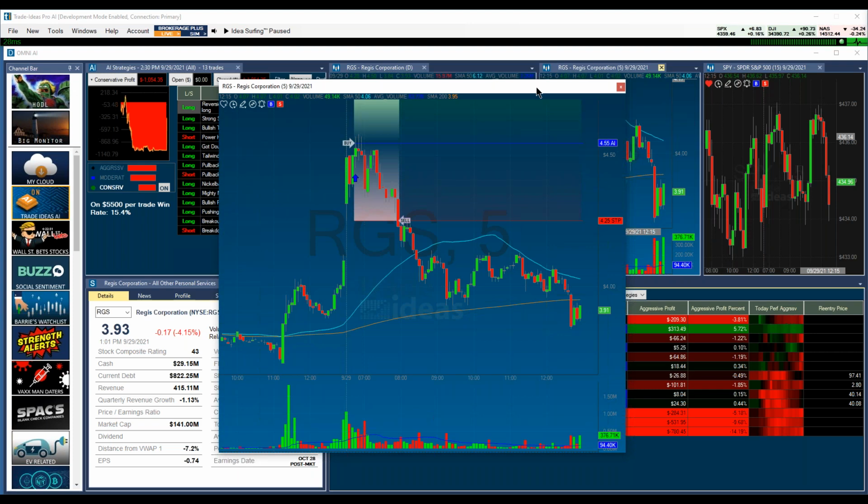If I'm not mistaken. Yeah, well, the reentry will show up in any scenario if you've been stopped out. So the real requirement is that once there's been a stop out, once it retraces significant enough back to the original entry price of the AI signal, it'll then give you that indication to possibly reenter. Correct.